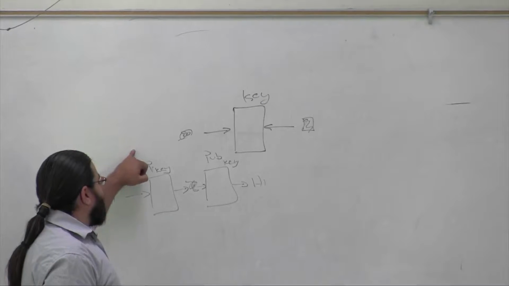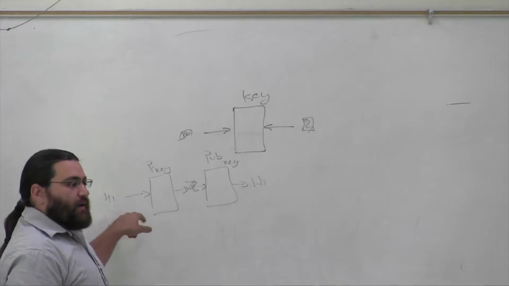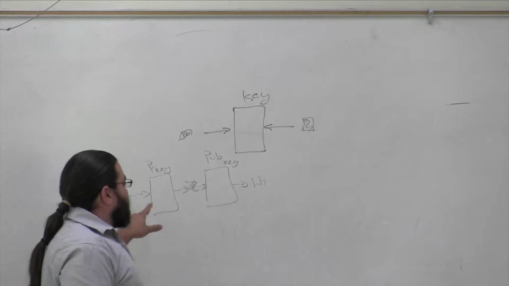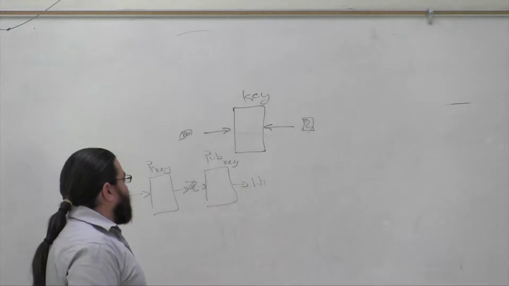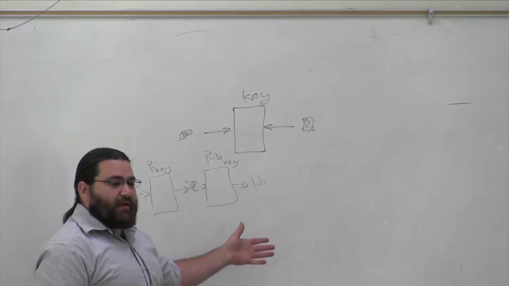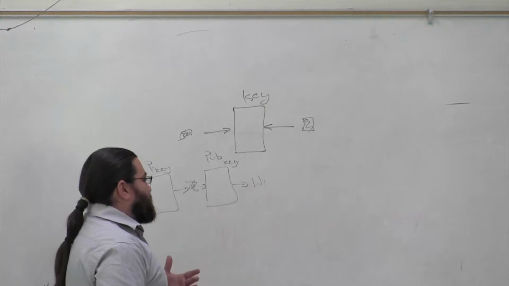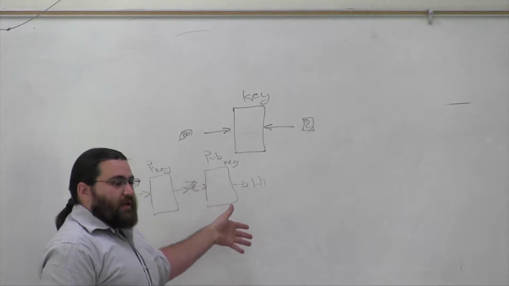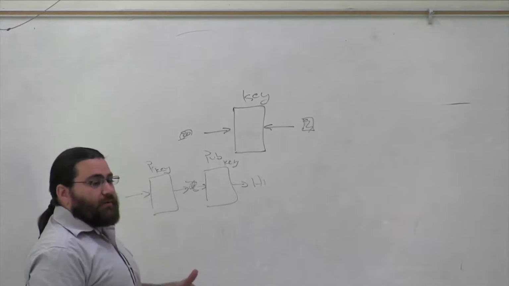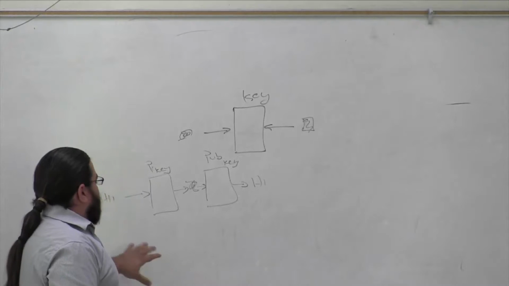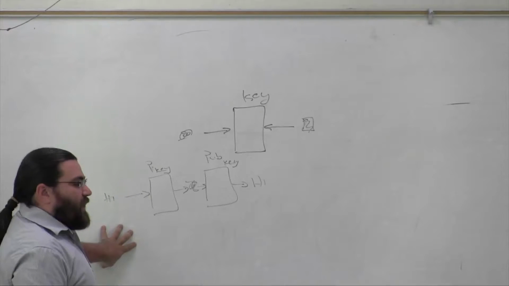So if I encrypt this word "hi" with my private key, the only thing that can decrypt it is my public key, and that's what's called signing. If you go the other way, if someone else wants to send me a message, anybody who has my public key can use it to encrypt, and I'm the only one who can decrypt it. So this is the basic idea behind it.